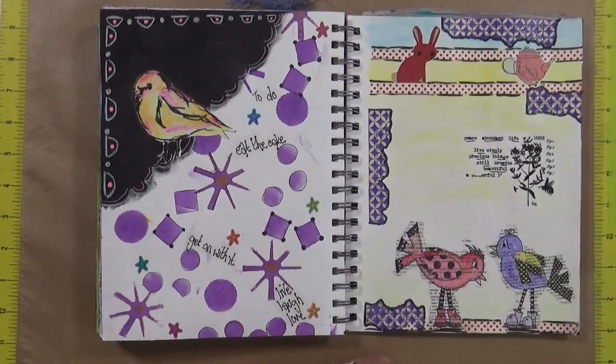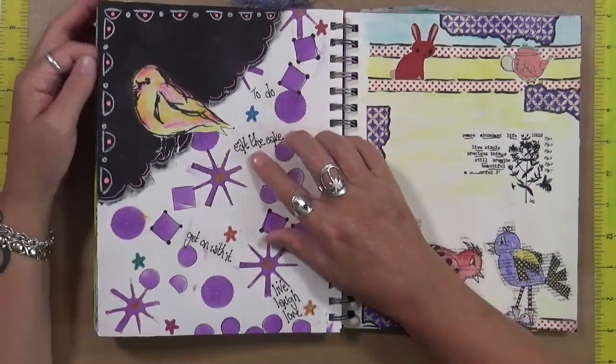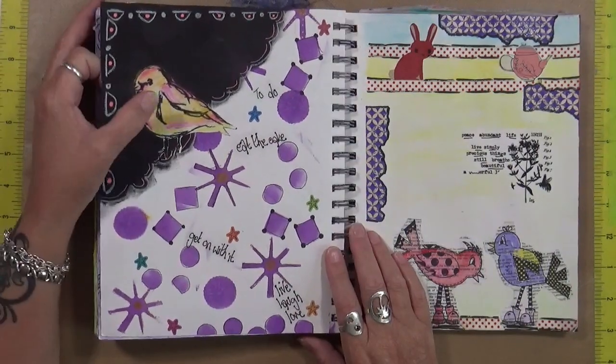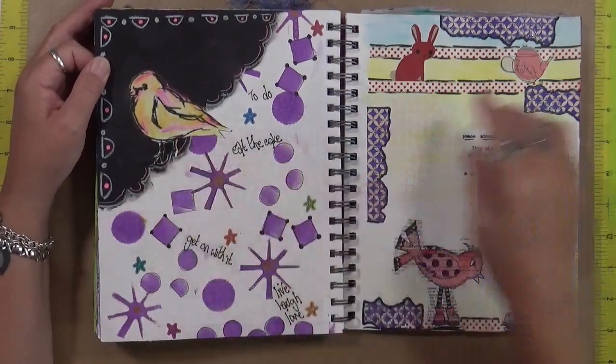This page is what it is. It says, to do, eat the cake, get on with it, and live, laugh, and love. And then this is just a stamp of a birdie. I think that's a Dina Wakely.